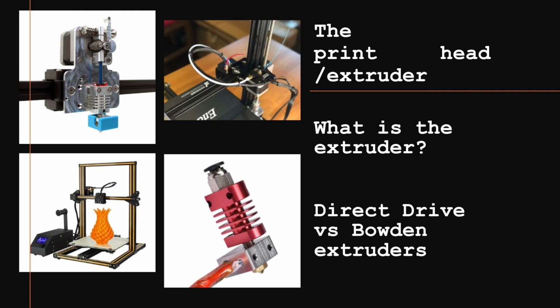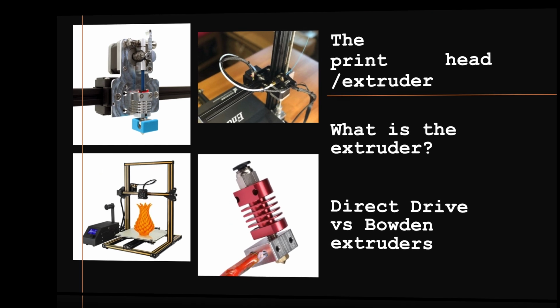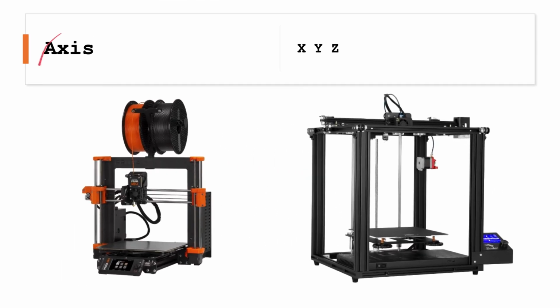An advantage on a Bowden type extruder is that because you don't have this big motor on it, it's lighter, so it's easier to print fast. But really, that's the only advantage to Bowden, and direct drive, in most cases, is the better type of extruder.